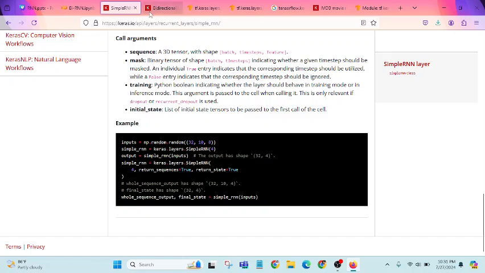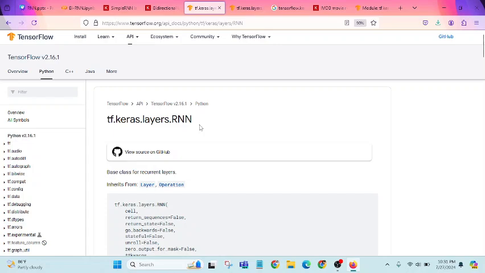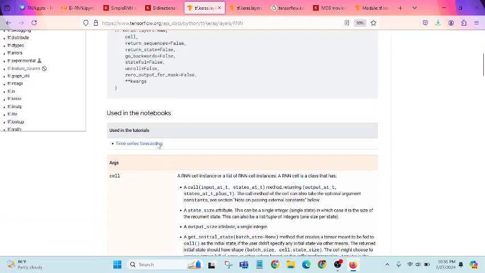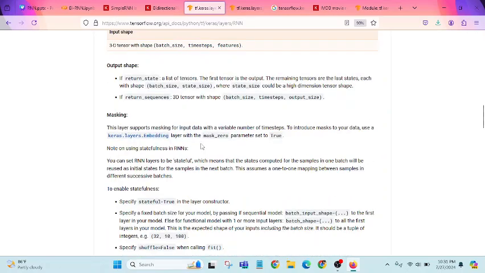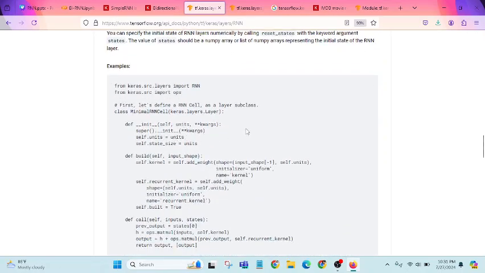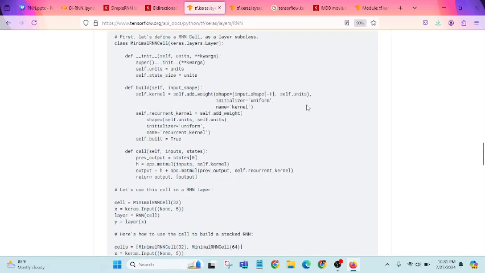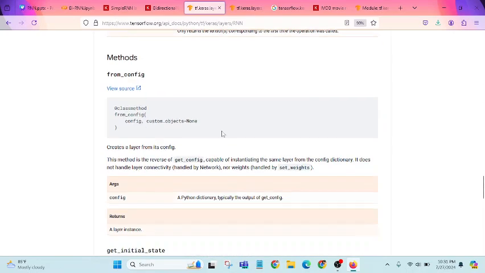So this simple RNN code is similar. If we visit TensorFlow, we can see these are almost the same. You can go through this documentation, you will get a better understanding. If you want to know how to define this minimal RNN cell, you can look at this more complex code.